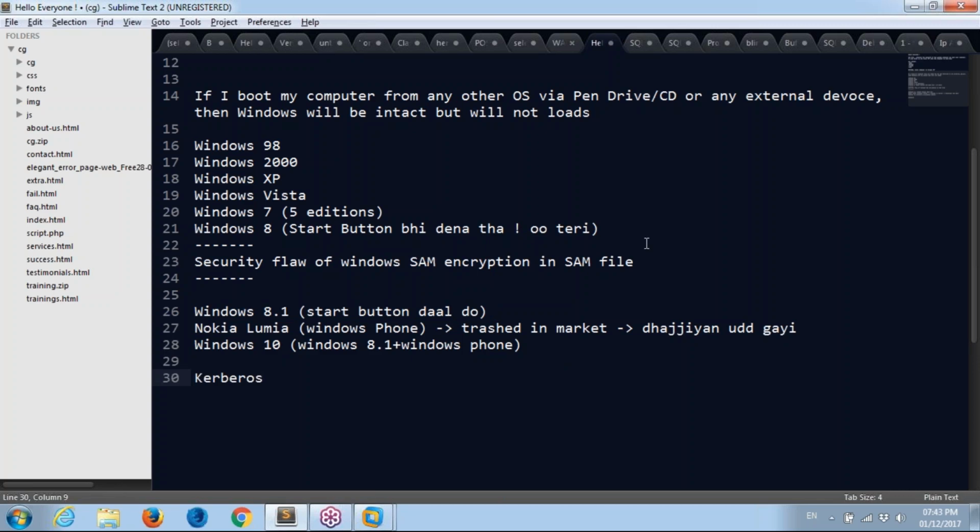There were two hashes used in the SAM file: one was the LM hash and the other one was the NTLM hash. These were the two hashes used for SAM file encryption.